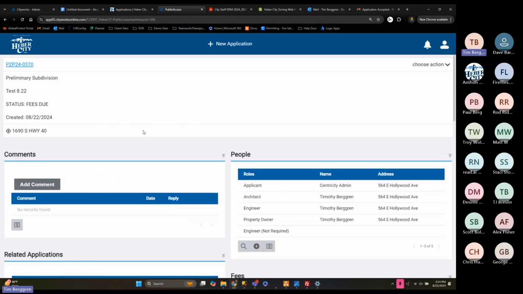For the process of a subdivision application, if somebody wanted to come in and meet beforehand, they might do that meeting. If they want to come talk before they submit applications, they would submit that. Then the next stage is the preliminary subdivision, which they would go through and complete, and then the next step is final subdivision. So you would link them in as you move through the process, and after final subdivision approval, you go into the construction process. There is a process that you walk through there and link those applications.